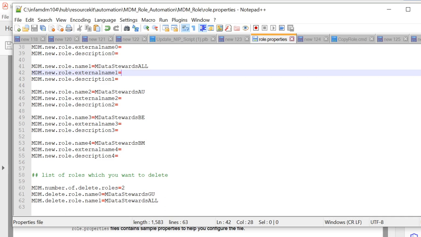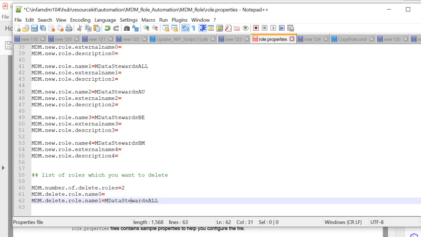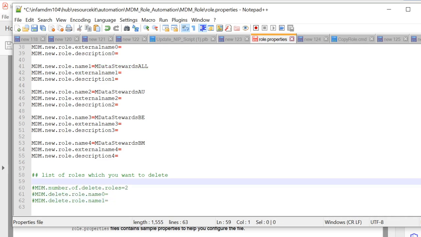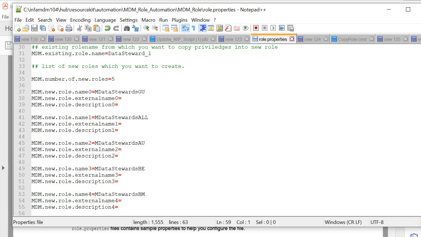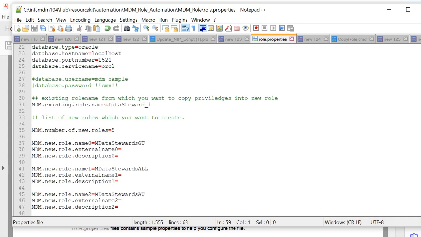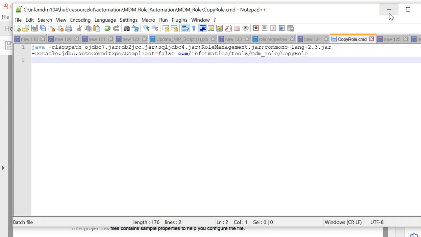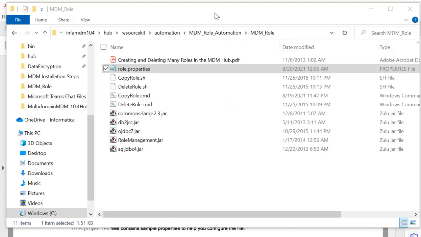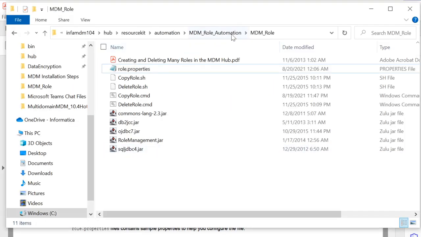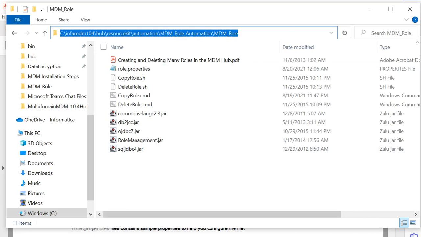Currently I'm not deleting anything, so let me remove these, which I don't want to delete, and comment them out. I just want to create now. Let me run the copy role CMD command. I'm going to the automation path, and I'll open CMD.